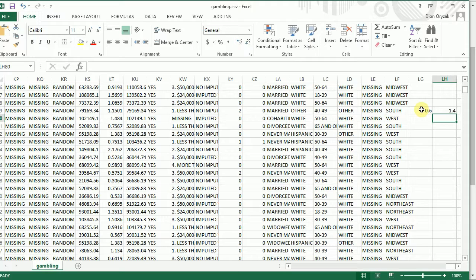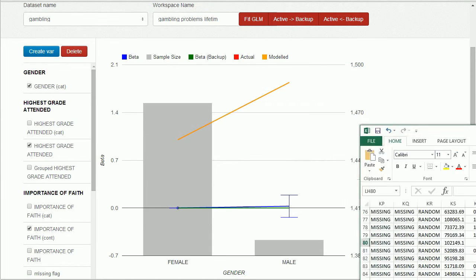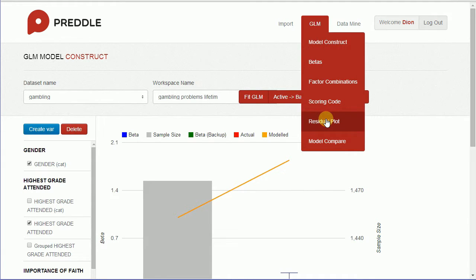Other error distributions, such as the Poisson distribution we selected, aren't so simple. In the case of the Poisson, we expect the shape of the residuals to become more spread out as the modelled prediction increases. We can analyse the residual distributions by clicking Residual Plot in the GLM menu.